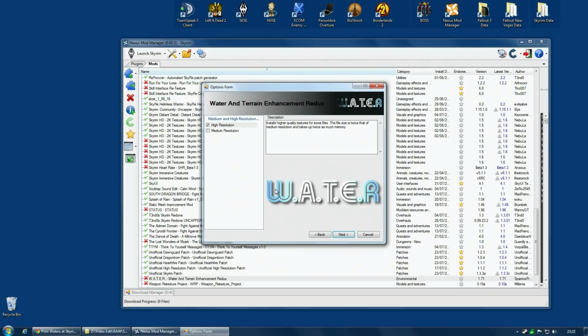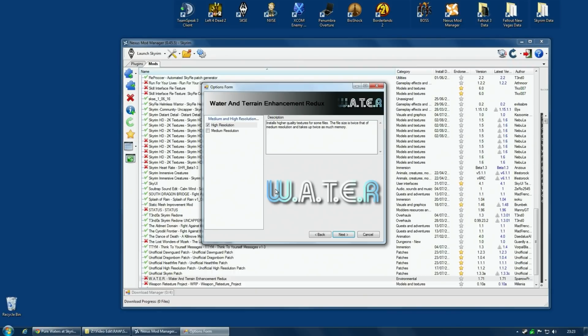Now, for some mods that we're going to install in future videos, there are going to be some trade-offs here. High resolution textures obviously demand more from your system, and there is a limit. So you want to consider carefully which textures you're going to use, the very high resolution, the slightly high resolution, and so on. I'm going to cover that in a lot more detail in the next video.